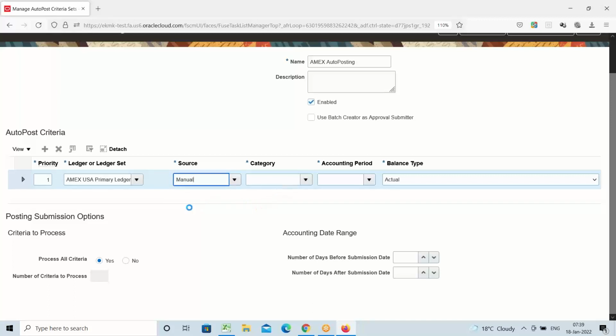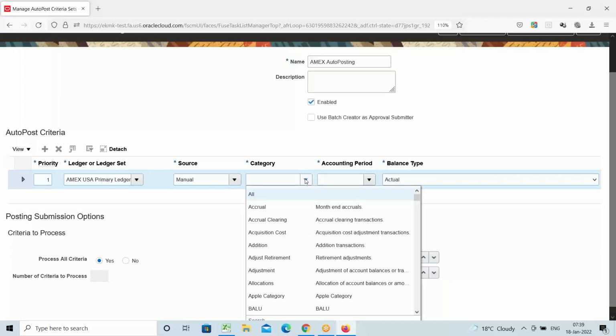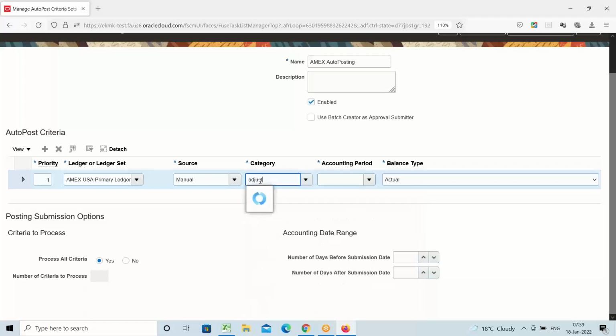And within the GL, which category of journals we want to post automatically, you can select here. It could be a specific category or all categories. I'm going to select only adjustment category journals, which we want to post automatically.